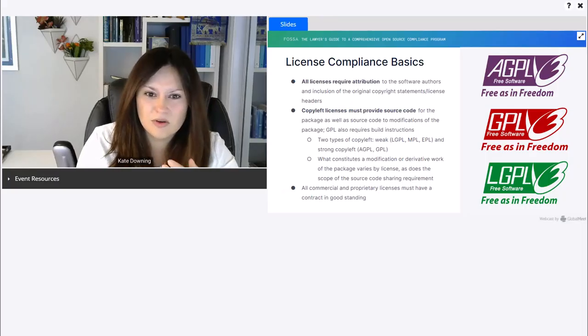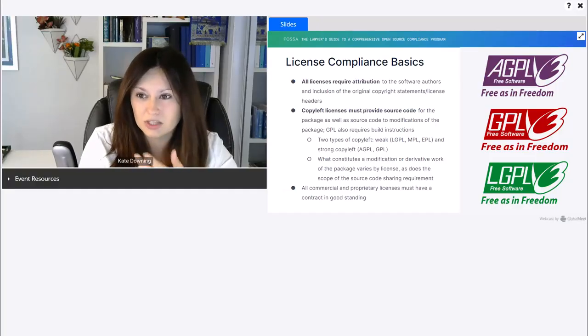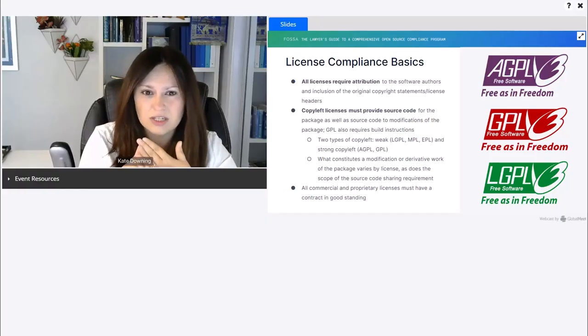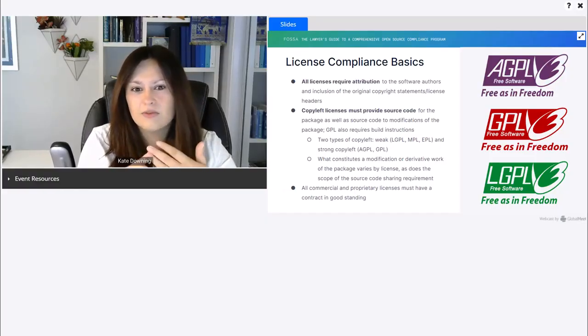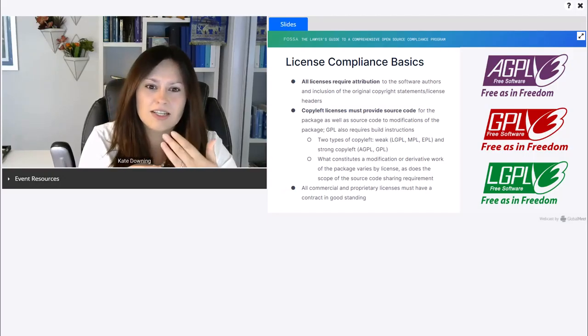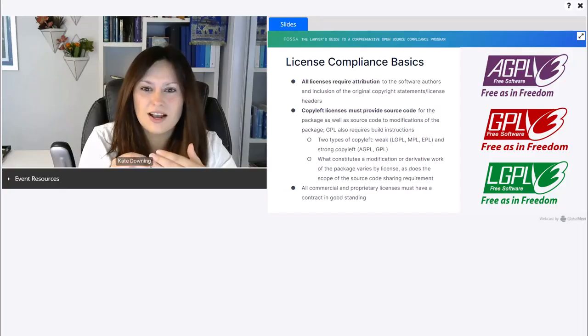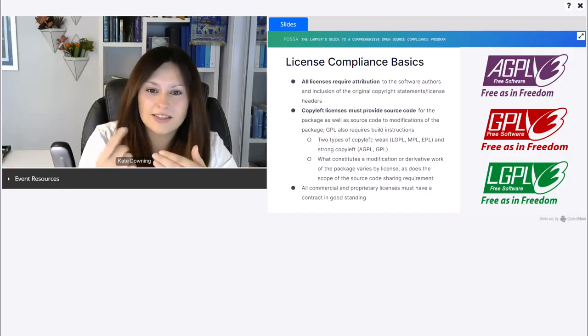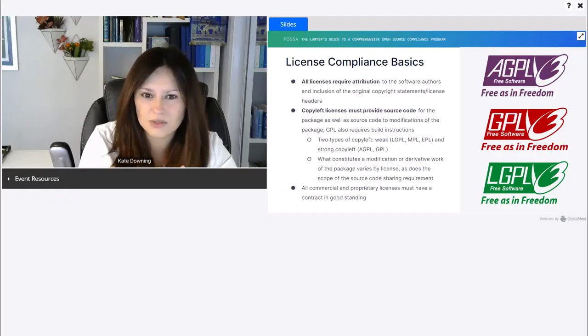So those are the main concerns that we have when we're using open source. Have we done the attribution? Have we passed on the source code? Have we passed on modifications and/or derivative works for the source code? And some of it gets even more specific than that. Some of it may also require build instructions, such that if I modify the source code, you have to be able to tell your users how to build again with that same piece of source code. So some of this can get pretty far in the weeds depending on the license that you're looking at and how you're using it.